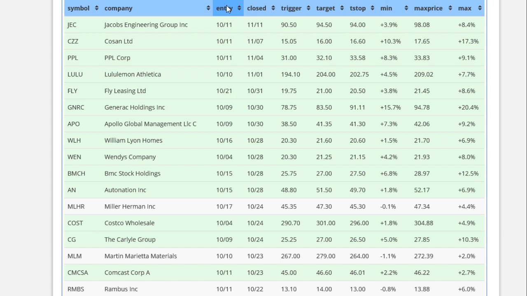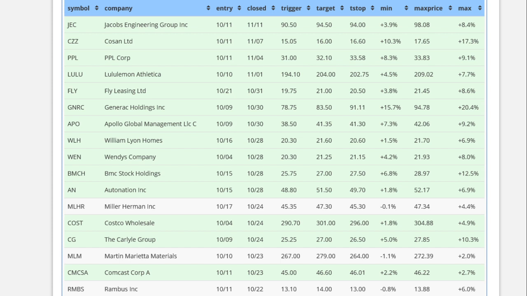And so this is a lot of the stocks that triggered in and opened in October and have gotten closed either based on earnings or based on them finally catching up to the trailing stops. But you can see that the system took pretty good advantage of this latest cycle up. The thing to focus on is the target and the max price, right? The max price is like the highest the stock moved. So if the max price is higher than the target, that means it hit the target, and the majority of these did. That's what I was talking about before, as far as a high hit rate on the targets. That's what you want to see.